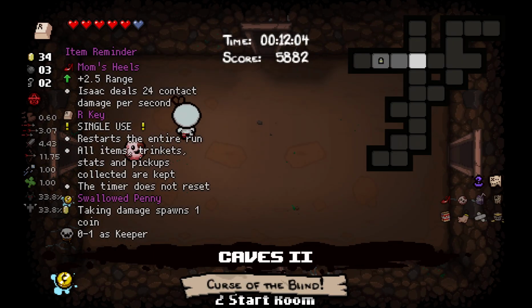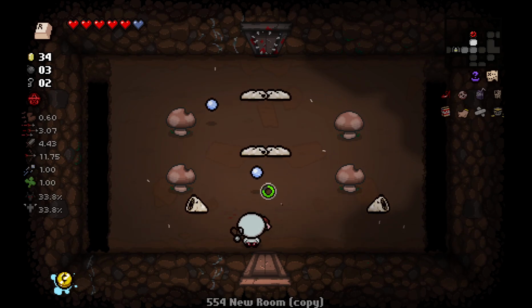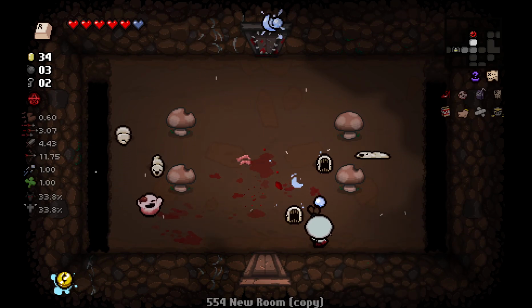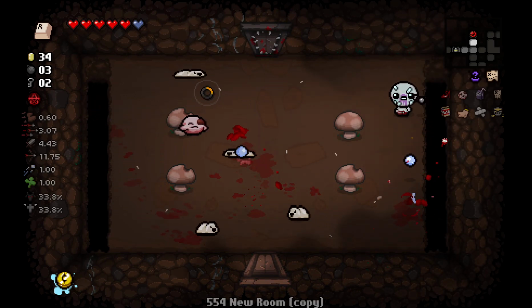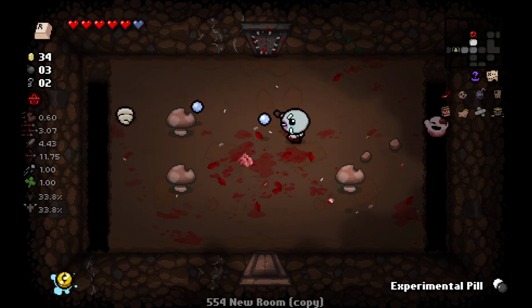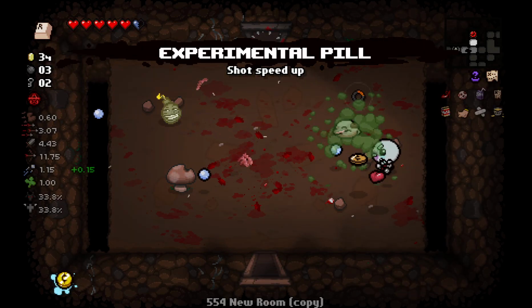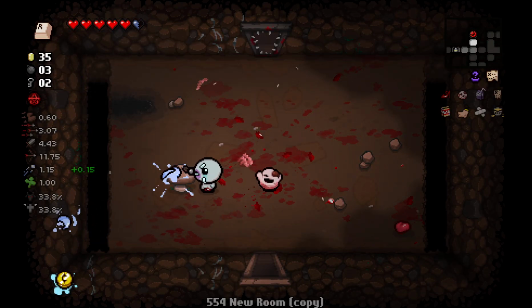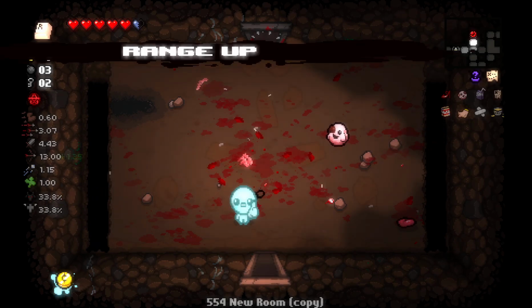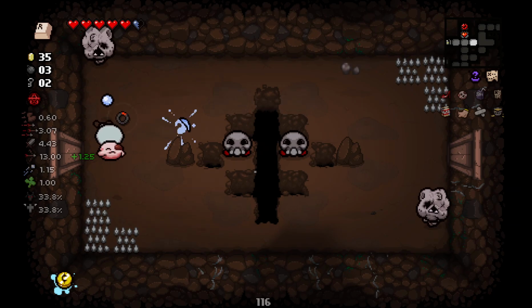The boss room is definitely on the bottom. The shop might be on the top right there. It might be one of those instances. This is why you take treasure map. Experimental pill could pay out. Also kind of risky. Got speed up. We like pure upgrades. Range. The range is going crazy. I'll give it that.